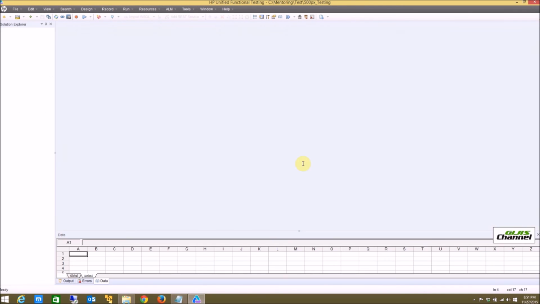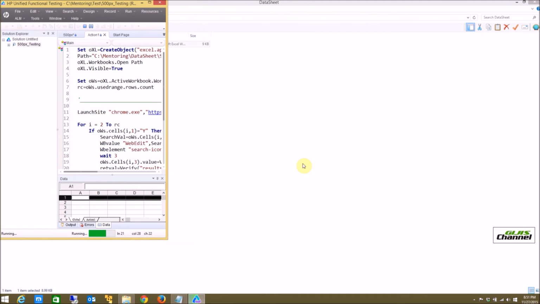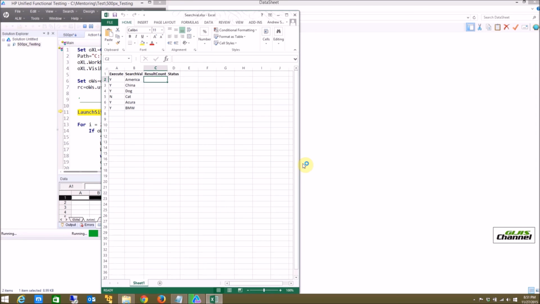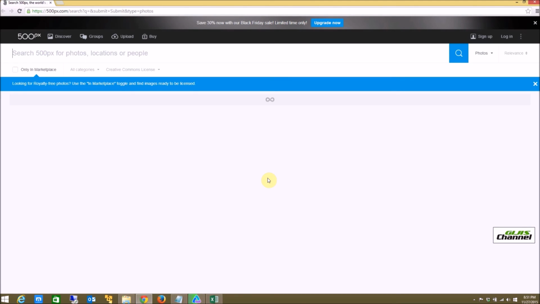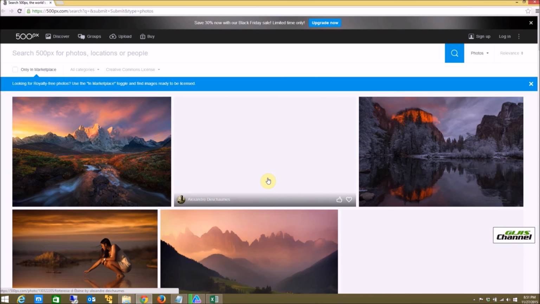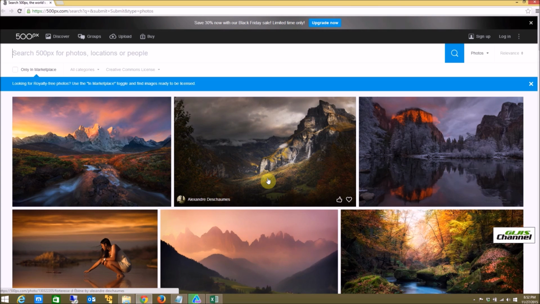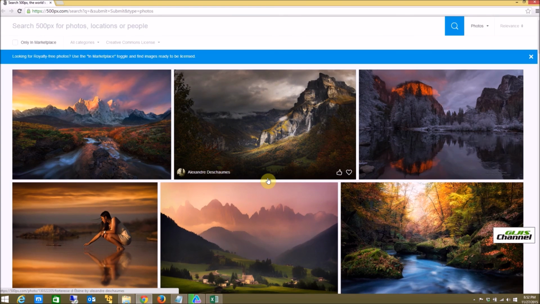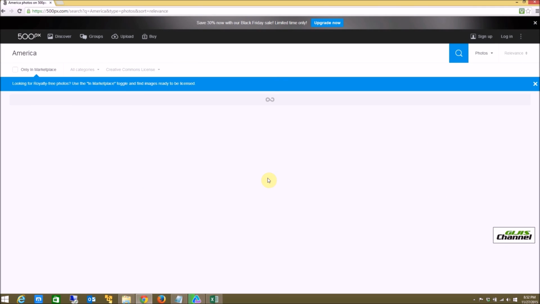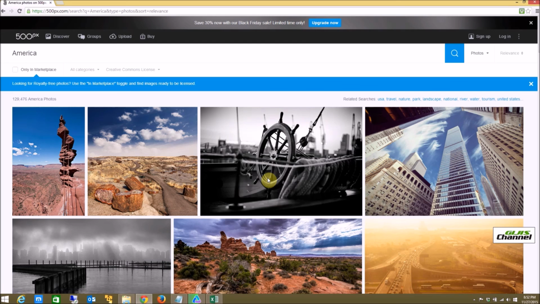Since we made the Excel sheet visible, you should see the Excel sheet open up. So it found the path, and as you see, the Excel sheet opened up. Now we told it to launch the website, and now it should pull each individual data. Since we used the for loop, it should keep on going till the row count ends. We set it from 2 to the row count, which was 7, I believe. So it should go through each row one by one and search each result.